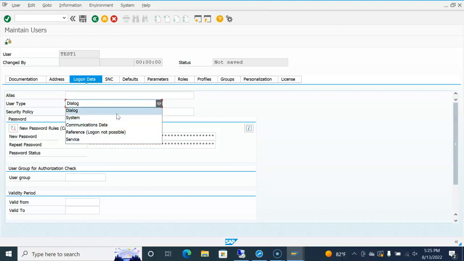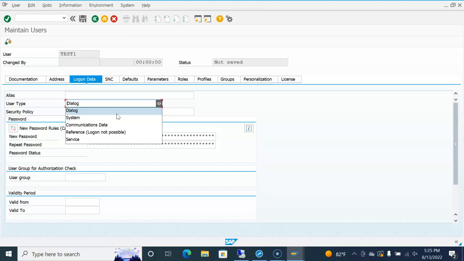Dialog is the actual end user, like a real human, where somebody would be logging into the SAP system with their ID and password. So these are the users SAP charges you for and asks you to pay a fee. So suppose you have 100 users, you would be asked to pay for 100 dialog users. So they are like active named users, and SAP strictly says you should not be sharing any dialog user ID and password, right? So it should be 1-to-1.